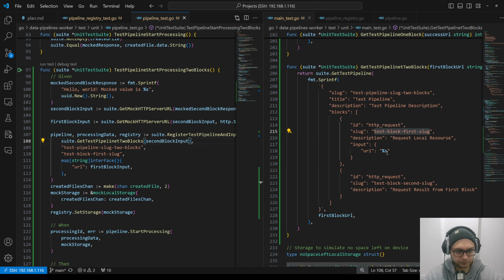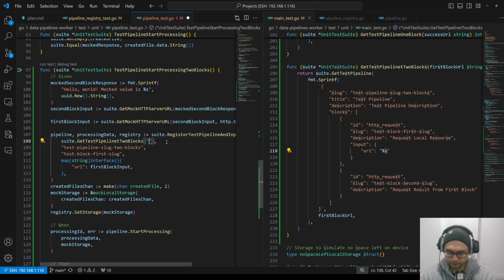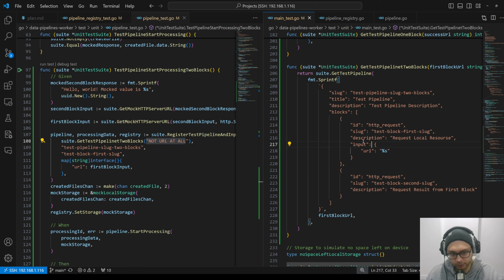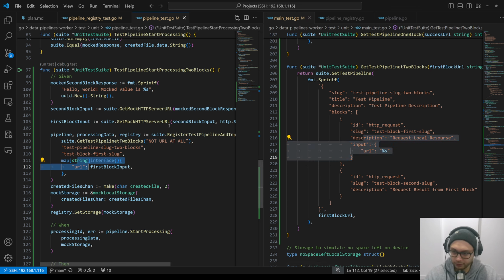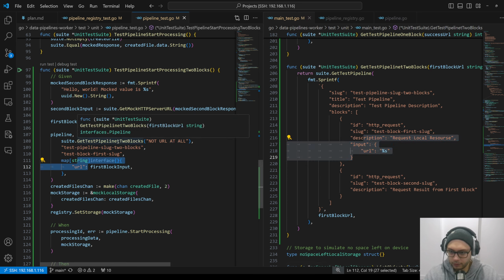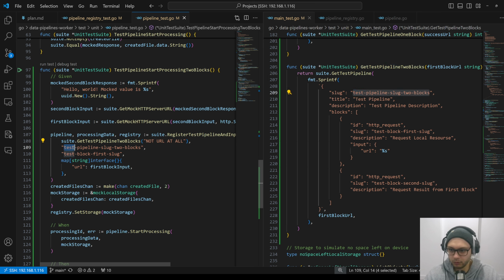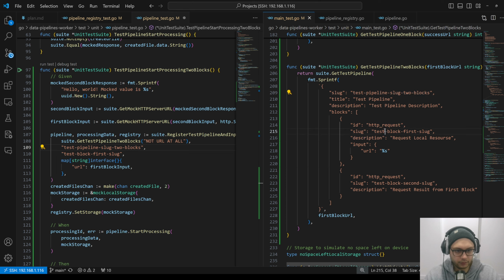Oh, by the way. So let's also check how it's overwritten, because if it's not a URL, the thing won't make a request, which means absolute failure. But this should rewrite it. Get pipeline, oh, that was tough. So I have pipeline, select 2 blocks. I have this input.